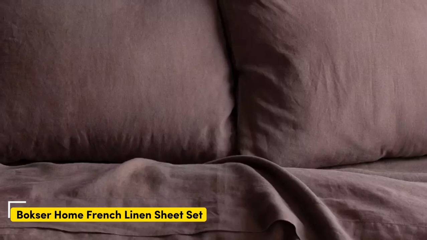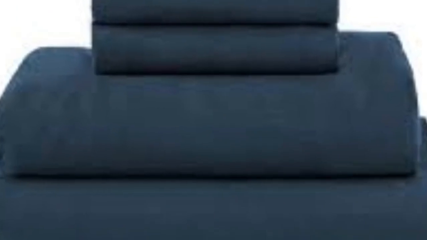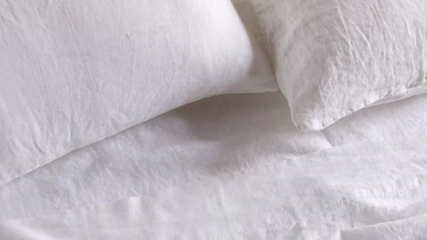Number four. What we like: Get softer with each wash, very breathable, medium weight that's suitable for year-round use. What we don't like: Slight pilling and color fading over time. While linen sheets don't exactly come cheap, the Boxer Home 100% French Linen Sheet set offers a ton of bang for your buck. While testing the set, we raved about its high-quality construction and top-notch breathability.